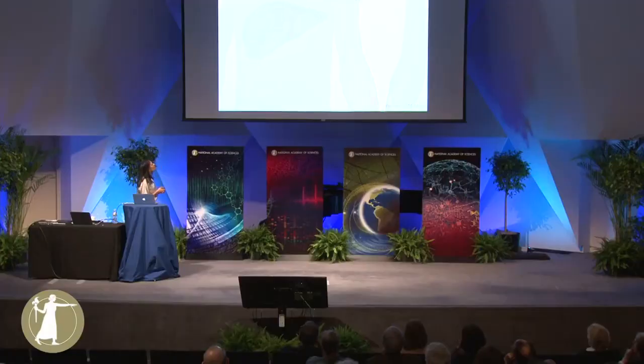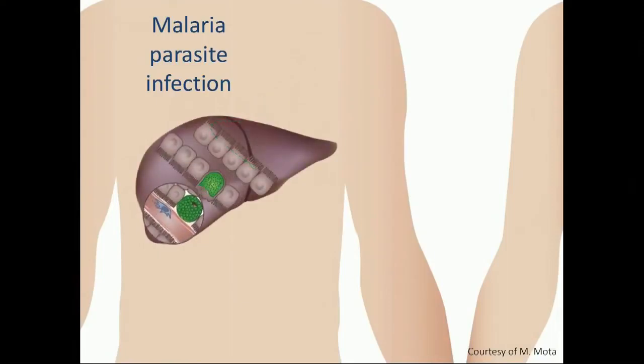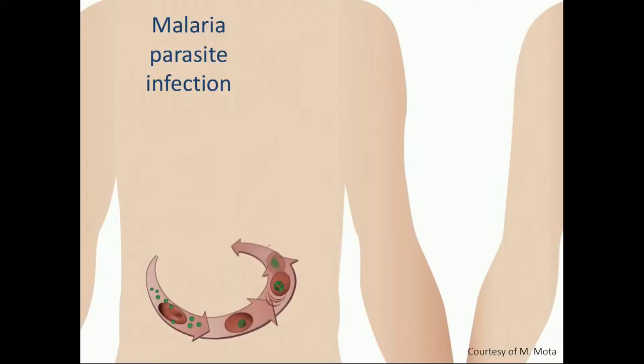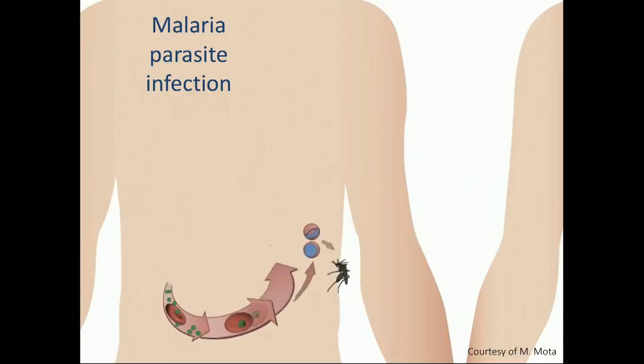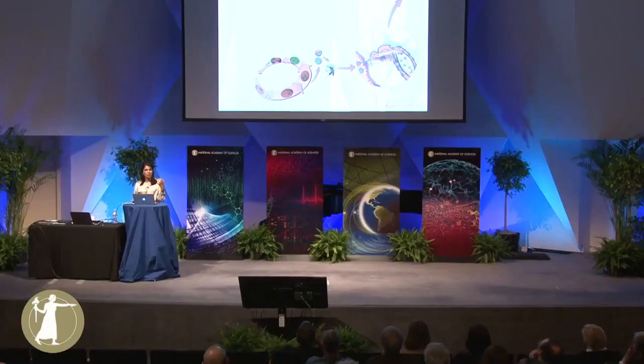We published this paper in 2008, and right about that time I got invited to go to the Gates Foundation. They saw the paper and asked us to work on another pathogen that many of us don't think of as a hepatotropic pathogen — but in fact it is — and that's the malaria parasite. When you get bitten by a parasite-ridden mosquito, the parasite actually first homes in on the liver, inside a hepatocyte, where it grows for about a week to 10 days, silently amplifies, and then bursts out into the blood and infects blood cells, giving the symptoms of fever we all recognize malaria to be associated with. So there's a renewed call for malaria eradication and an increased focus on the liver stage of the parasite. It's a really attractive place to think about battling the disease — there are no symptoms at that stage, it's prior to amplification, and if you could kill it in the liver stage you could also prevent transmission.